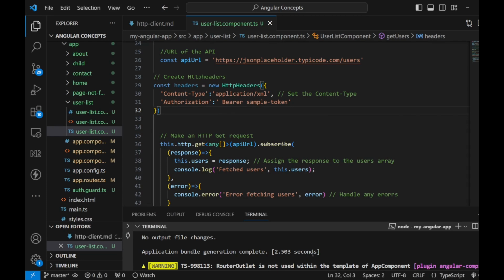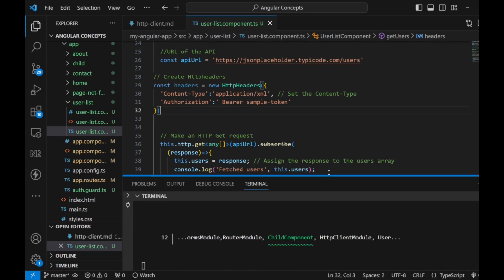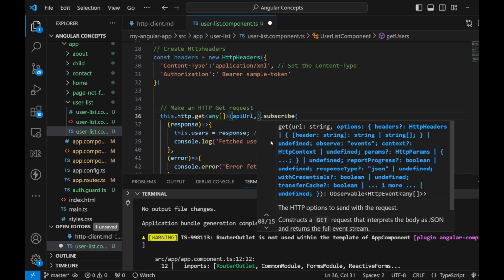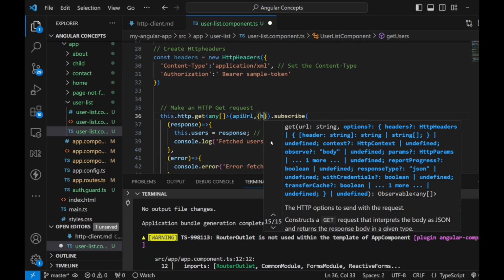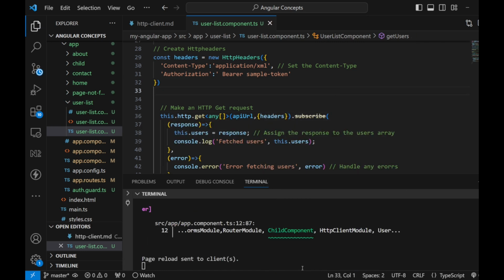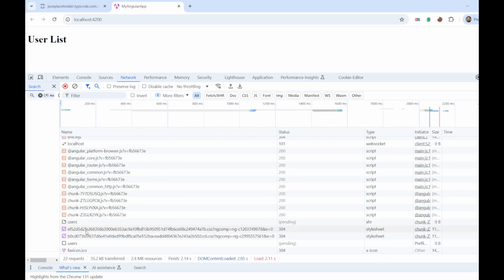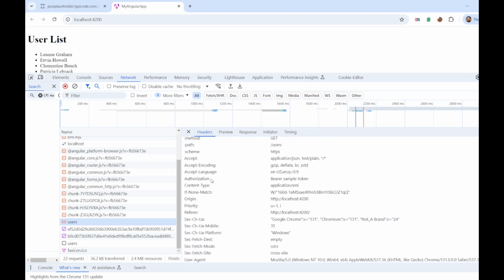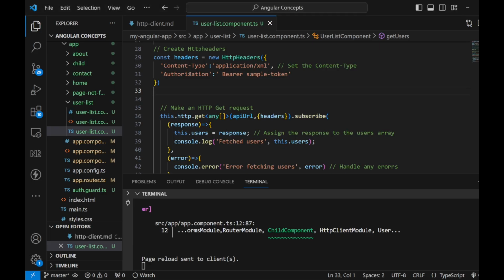It is showing an error. We need to pass the headers which we have created here, after the API URL. Now let's run the code and go to the browser. Let's check the users API. We can see authorization Bearer sample token is coming, and content type application/xml is also coming, which we have passed from here.